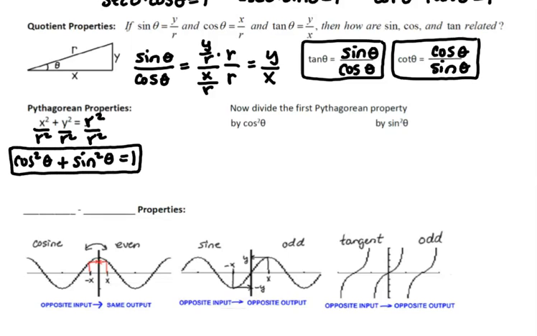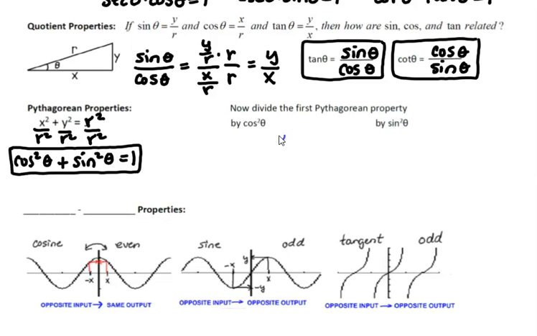Now when you see cosine squared of theta like that, that means the same thing as cosine of theta squared. It means the same thing, it's just a more concise way of writing it. Also notice I'm not putting parentheses around the input value. If there's no parentheses around the theta, it is assumed to have parentheses there. It's just a little bit more neat and easier to write when we're dealing with the properties to leave the parentheses off. So that's why I don't have them on there.